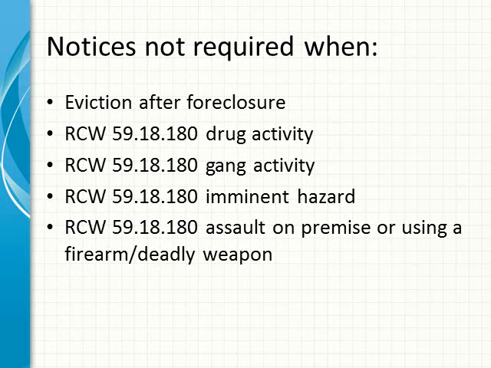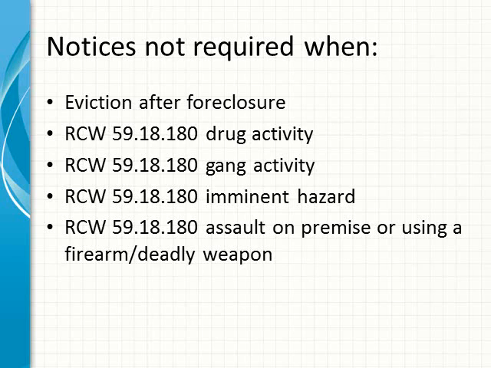While for most unlawful detainer actions a statutory notice is required, in certain evictions under Washington's Residential Landlord-Tenant Act, there is no notice required prior to commencement of the unlawful detainer action. Now, this is only under the Residential Landlord-Tenant Act, RCW 59.18, not under Washington's Landlord-Tenant Act, which is RCW 59.12.